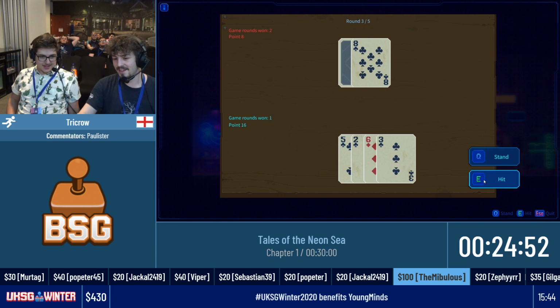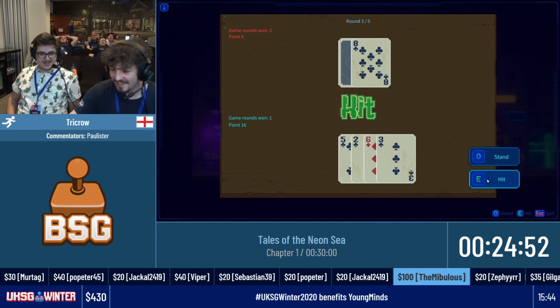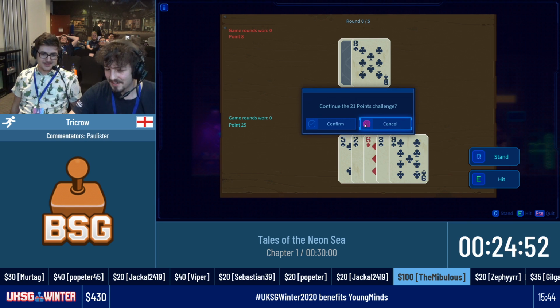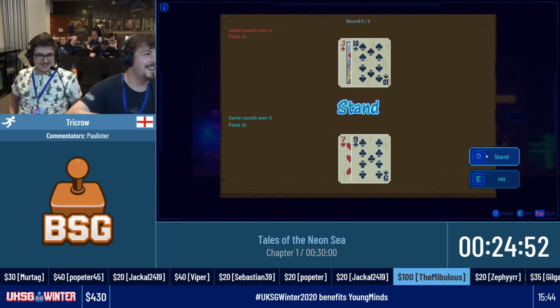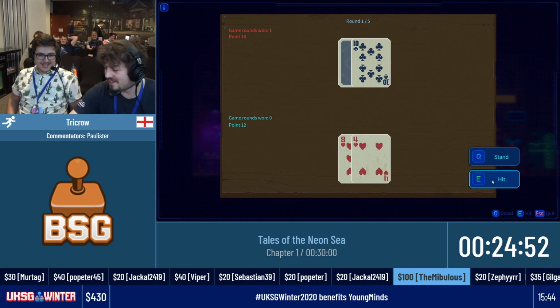13s right now. Okay, hit. Okay. 16. This is not going to be good enough. He's going to have a 10 here. Oh. Darn it. Okay. We lose. We continue the 21-point challenge. Okay, one more. We have Jack of Hearts trying to backseat us. But okay. That's fine. That's good enough. We're going to just win. Oh, we didn't win. We just lost. Okay, come on. We're going to clearly win the next one.